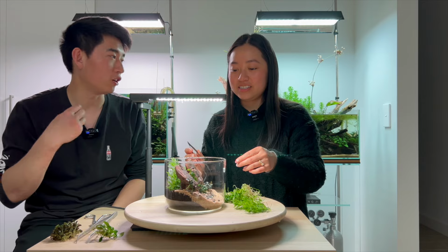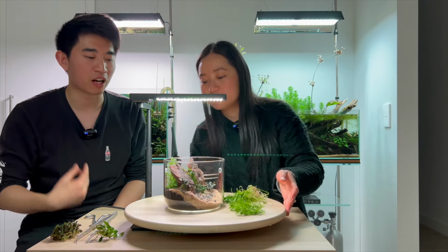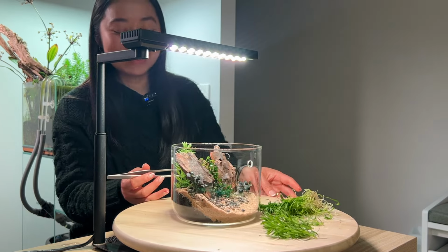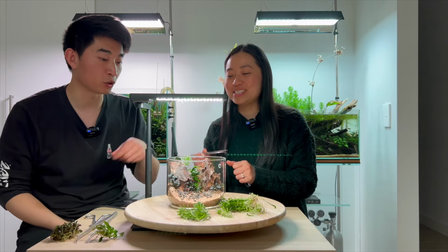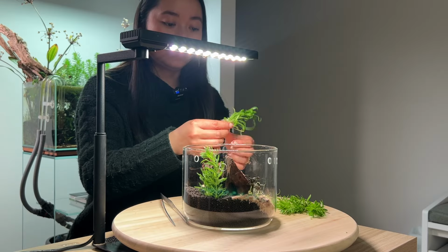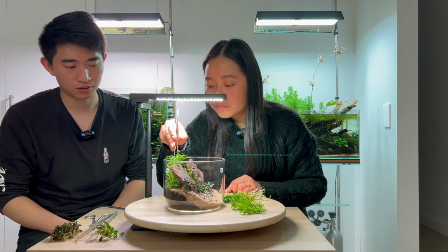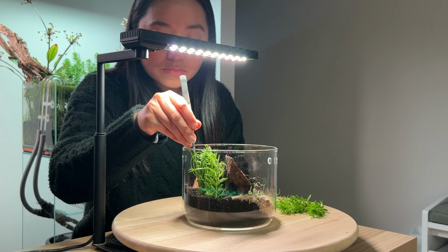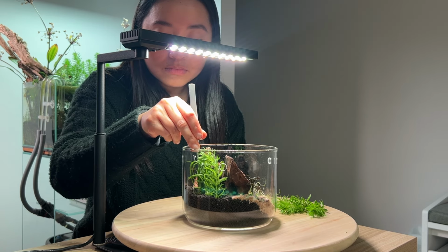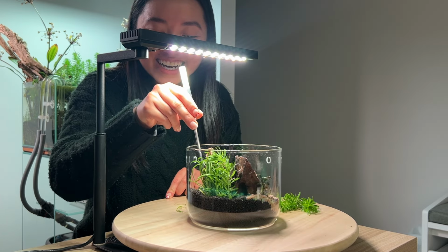It's very satisfying. For me, when I'm planting and it's going all the way in, I find it very satisfying. And then you can always do one, check on your arrangement and see how it looks. You can always change things around. You can always pull it up. This is not a permanent place right now because we're still in the process. So tighten it. Perfect. Nice. It's not too hard, actually. Not too hard, right?